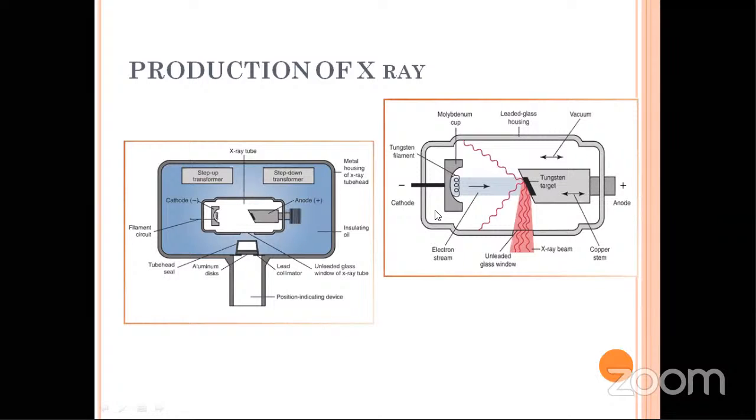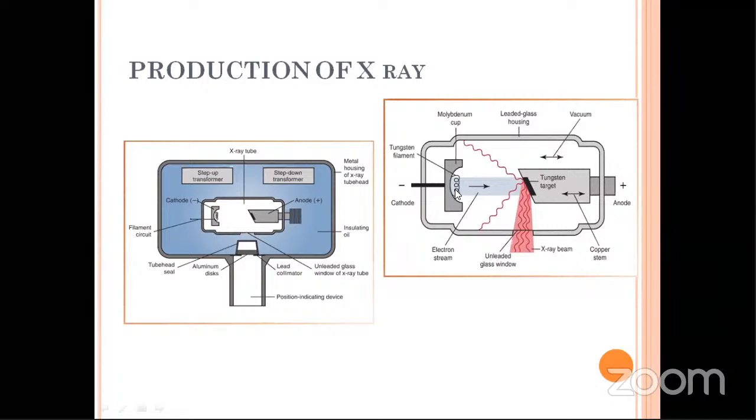Okay, so once exposure is made, the tungsten filament will be heated to incandescence. Then there will be a flow of electrons from the cathode to the anode in the effective focal spot. So you must know that the dimension of the actual focal spot is 1 into 3 millimeter, which is angulated to 20 degrees, called the angle of truncation, and this angulation is done to get a good quality X-ray beam.